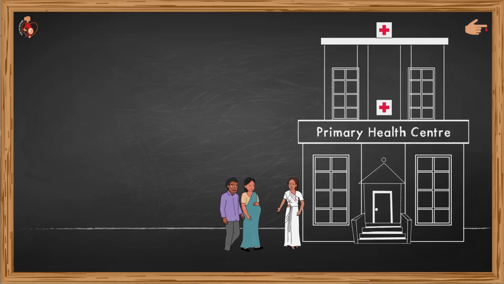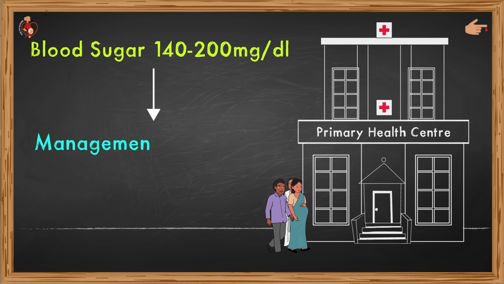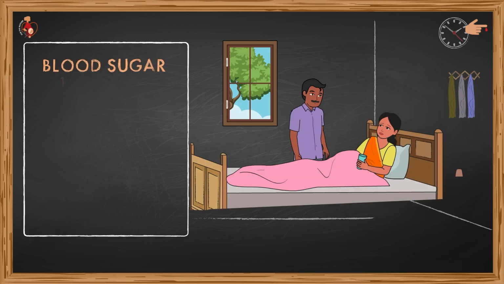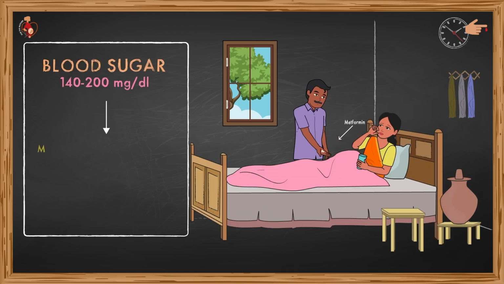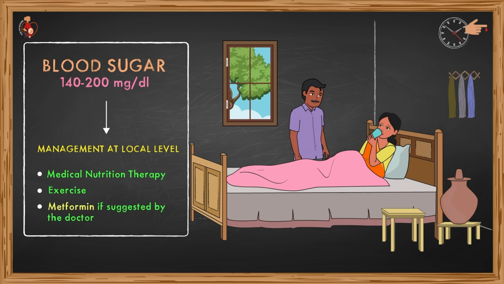If it is gestational diabetes, which we mentioned is between 140 to 200, we can do the management at a local level, because these kinds of women can easily have the sugars well under control if they understand what kind of diet they take, if we work on the diet and also the exercise. It can be thought that metformin may be of good help in the interim period where the woman is trying to get her sugars better before referring her to the tertiary center.